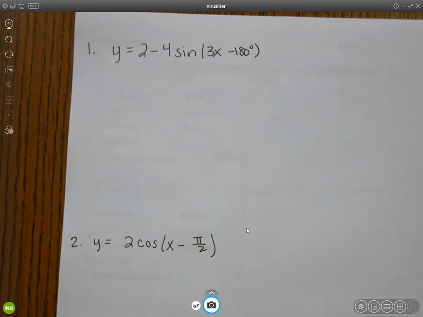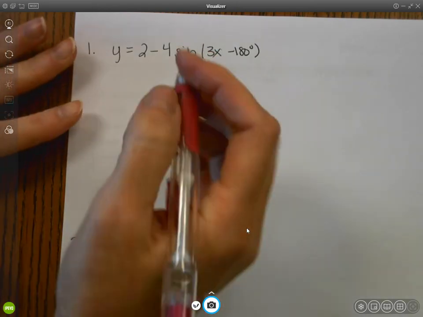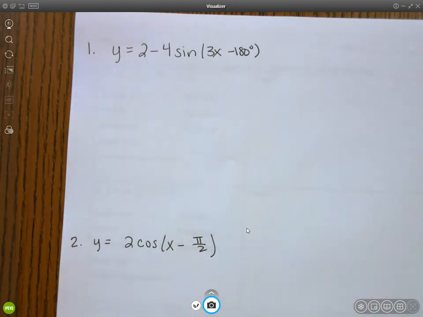Okay, so we're going to start today with reviewing graphing sine and cosine again, because that's what's going to mostly be on your 4.5 to 4.8 test. There will also be some tangent, maybe some secant, cosecant, which is what we're going to end today with. But it's really important that you can graph the sine and cosine ones, because that's what you're going to see the most. All right, so remember that we need certain information to be able to graph a trig function.